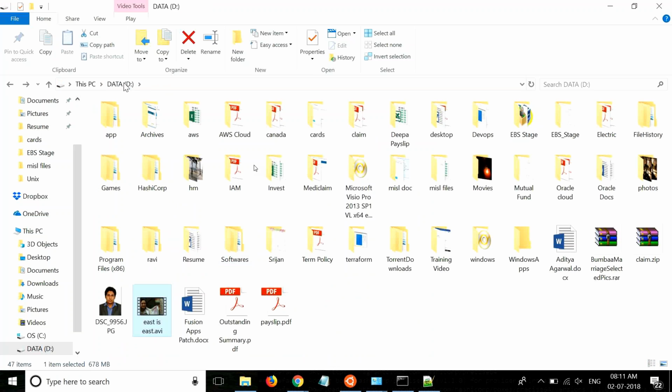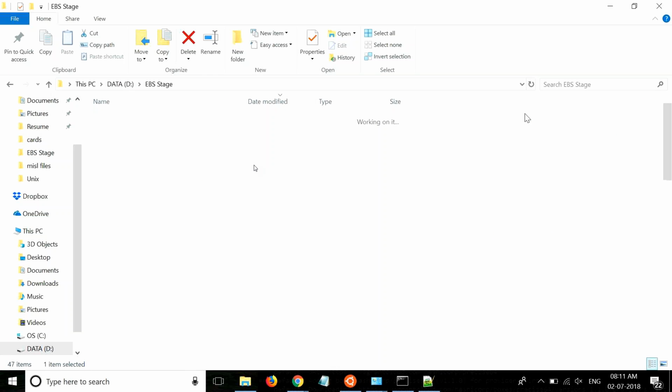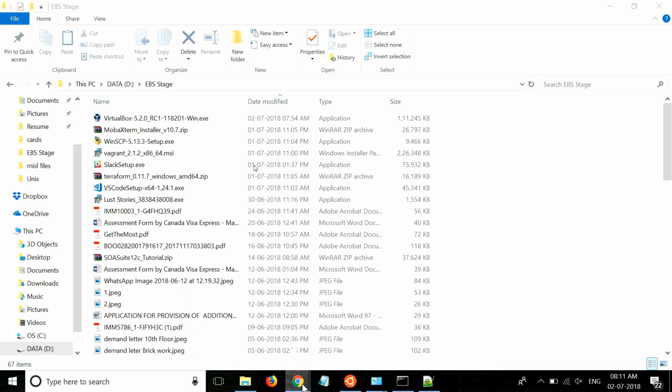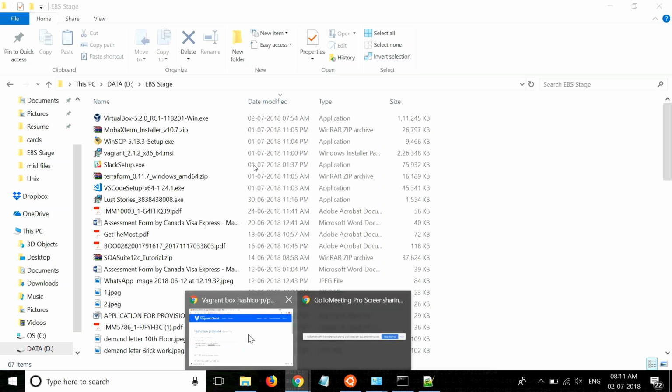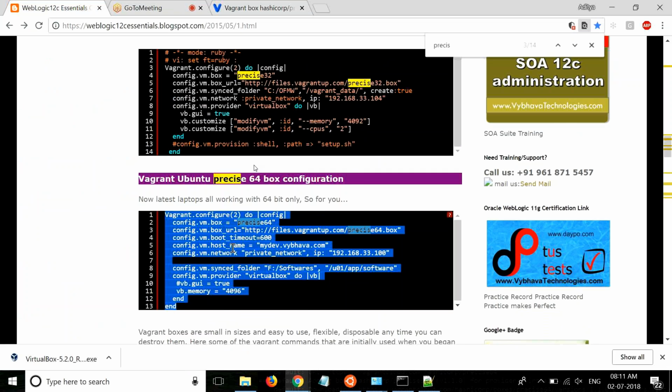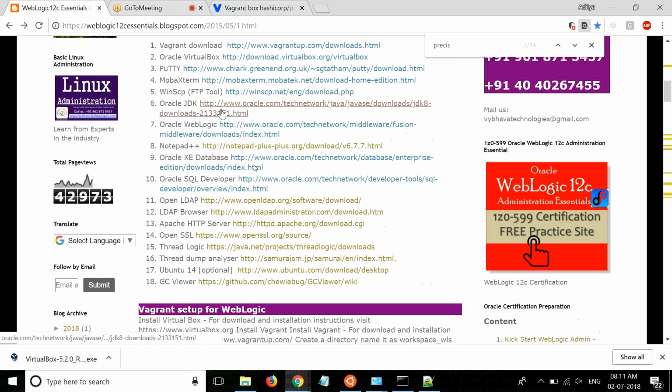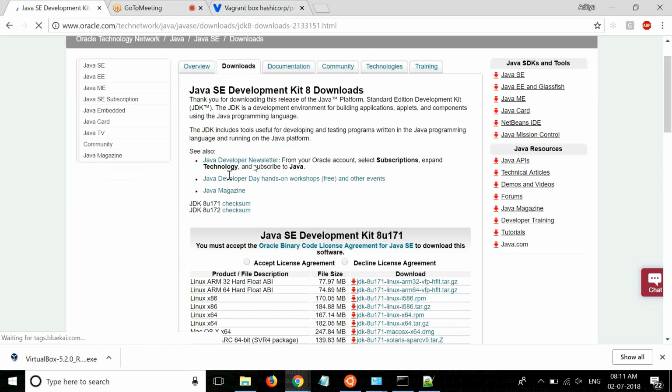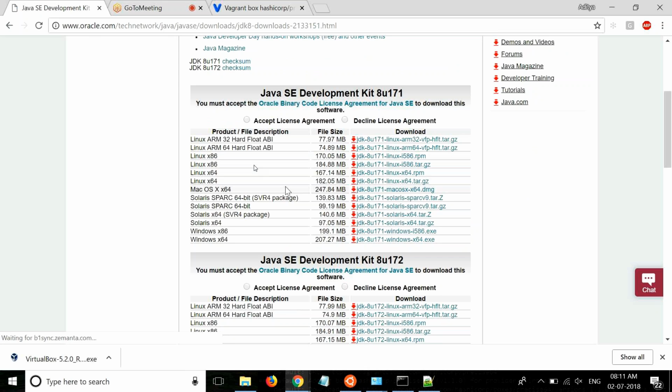And where is the JDK for Linux 64? Tar.gz, I asked you to download. JDK. There is a top, there is a sixth link. Yeah. Which one? Linux one or you? Linux 64 tar.gz, second one.